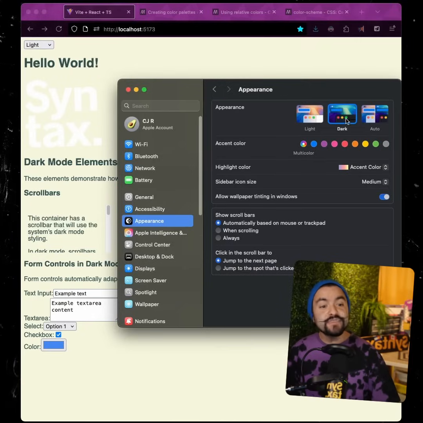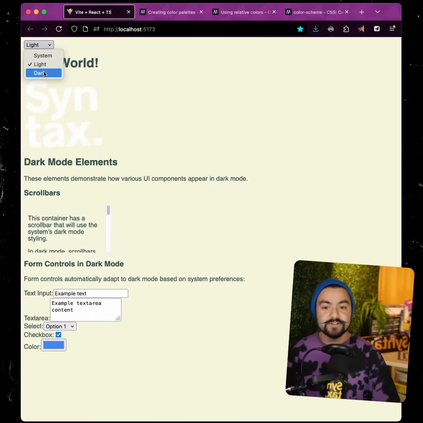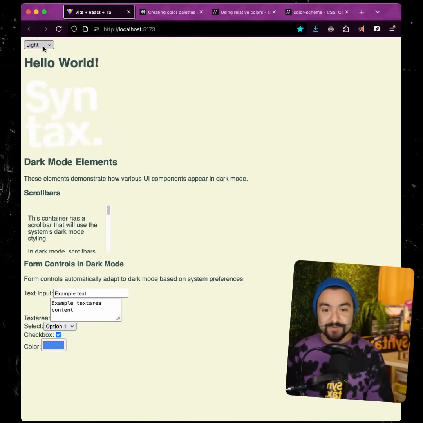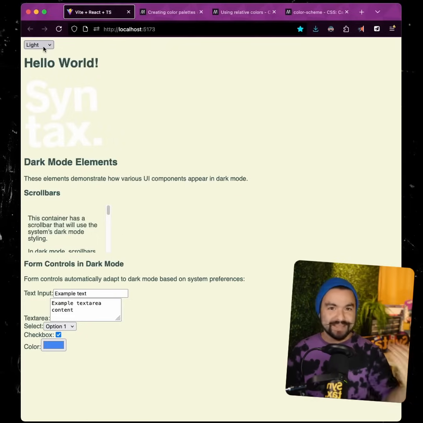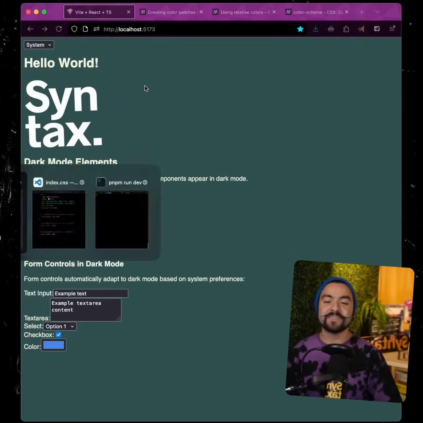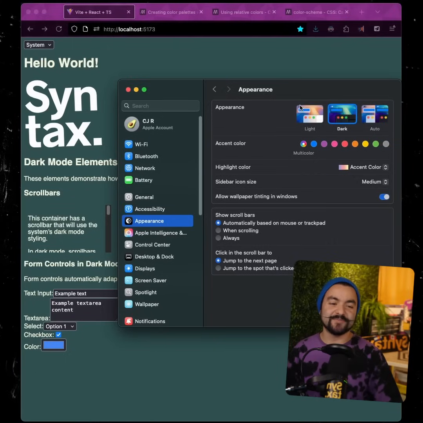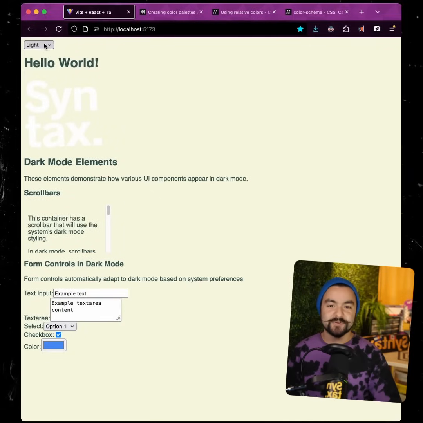And you can see, even though my system setting is still set to dark, we actually are allowing the user to change it to dark or light, and also giving them the option to go back to their system setting. This is the one thing that a lot of websites forget, is maybe the user does want to go back and depend on their system setting. So if we choose system, now it will still react if they change their color at the system level. And so I think it's always important to include that option there because, again, they may not want to always have light mode or always have dark mode.